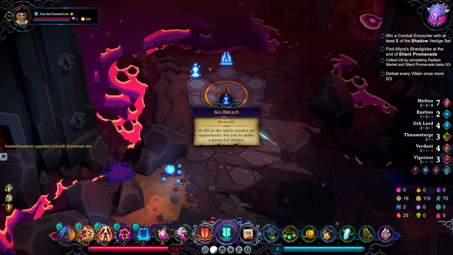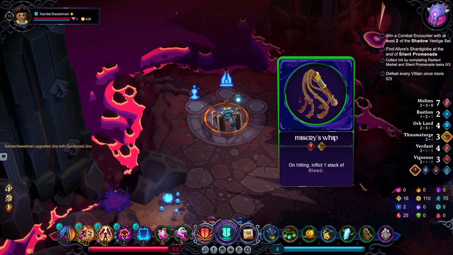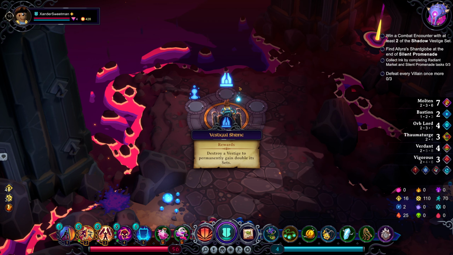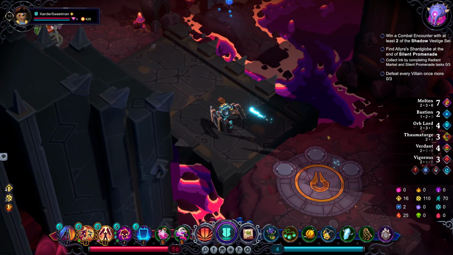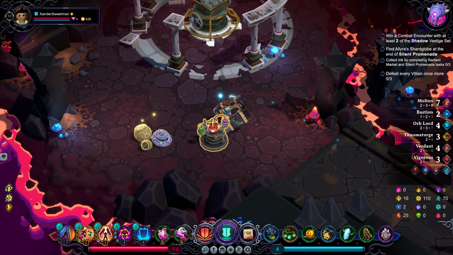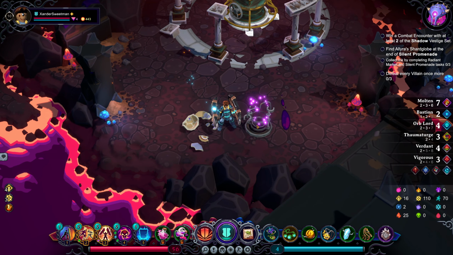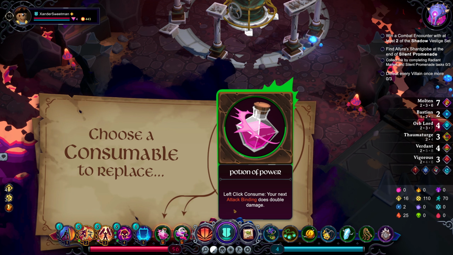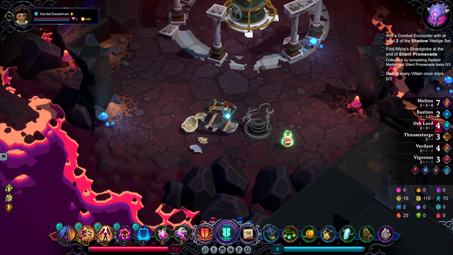That is definitely where the fun's at. Oh, and we could then destroy Misery's Whip to get Thaumaturge up to max. Okay, yeah. So Vestigial Shrine. I don't think this is going to be anything amazing. I suppose... No, we'll keep what we've got.